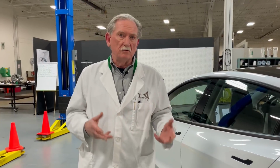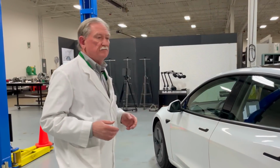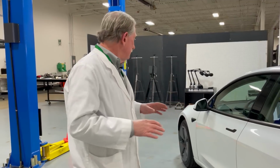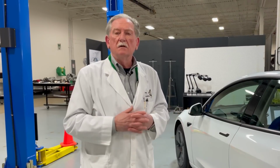So we're going to have a look at the underside, and we're going to check and see if we can find out whether this has got the mega casting or not. I believe it does, and we're going to check things out in the next episode, have a look at the suspension before we take it out for a road drive, and then after that we'll start taking it to pieces.